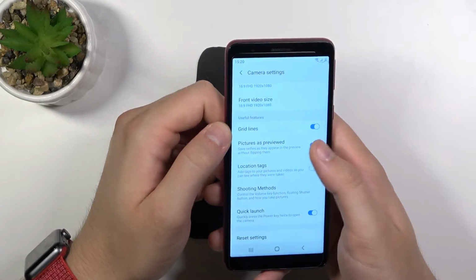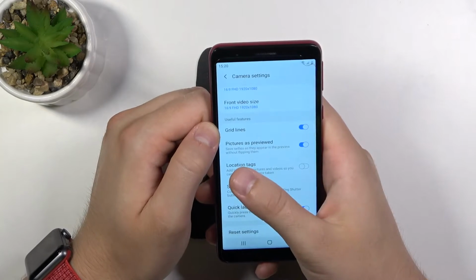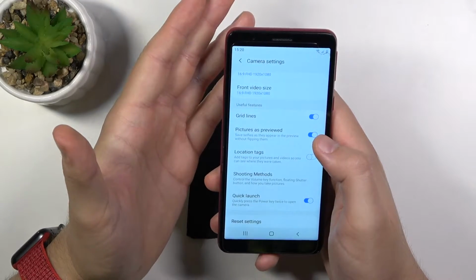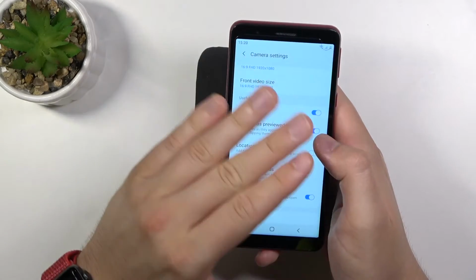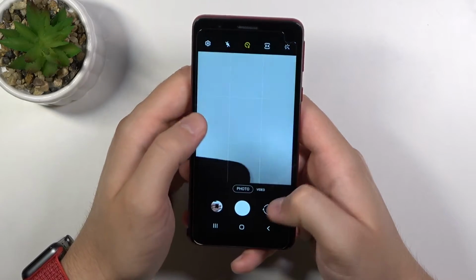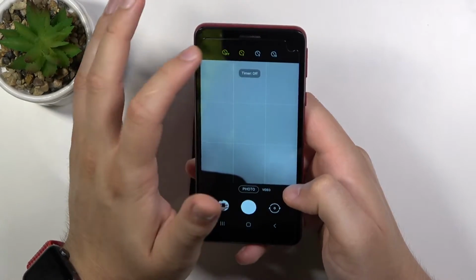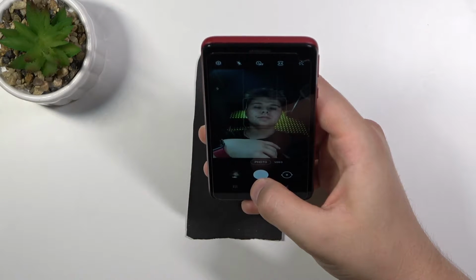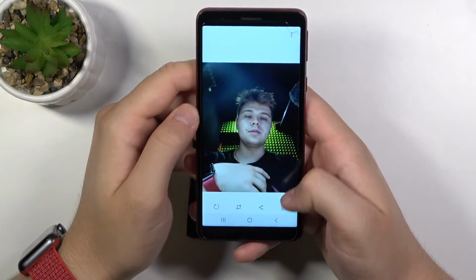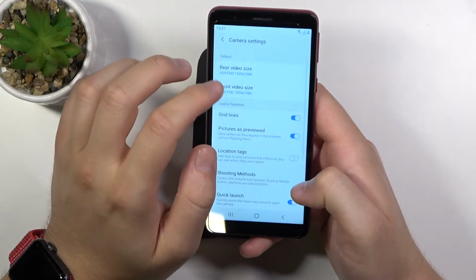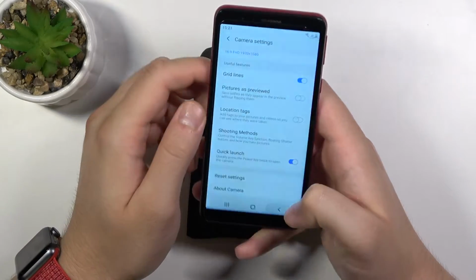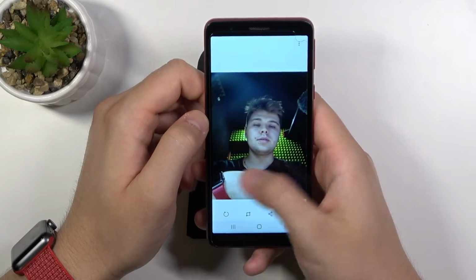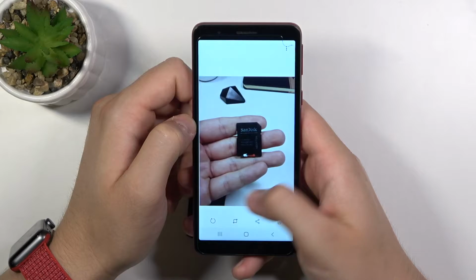We can also remove mirror effect. When this option is turned on, the selfie will appear the same as on the preview. So our smartphone is not going to flip our selfie. Take a look what is going on. Let me turn off this timer. I'm going to switch to the front camera, and right now when I take the selfie, it looks like on the preview, as I said before. But when we turn it off, as you can see, it flips our photo. Let me just delete both photos.